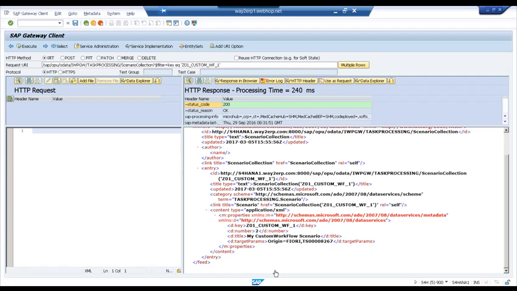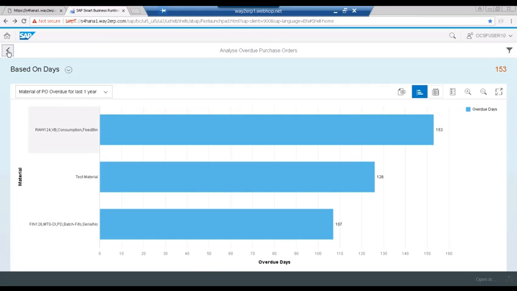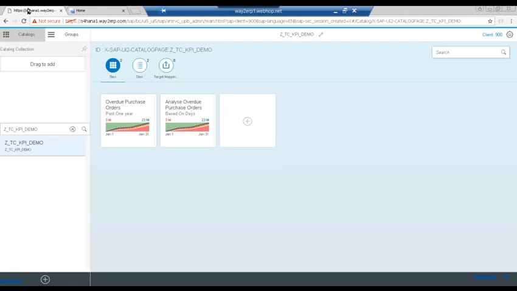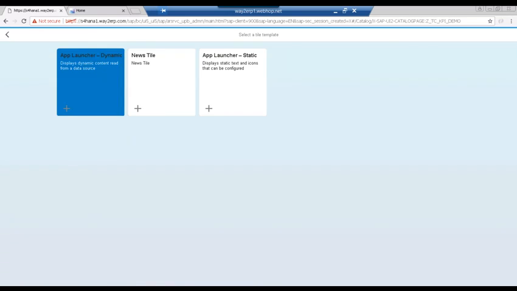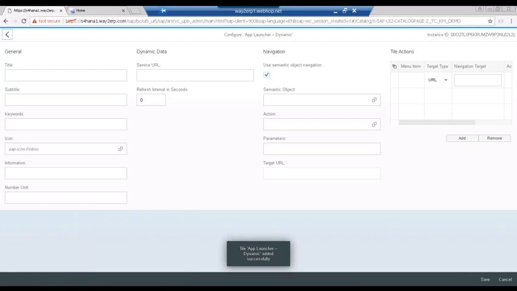Okay, so let's go ahead to our launchpad now and create a new tile to enable this. So let's use our same catalog, and I'm just going to add a new tile, and probably this time a dynamic tile which also shows me the number of work items which I need to take an action on.